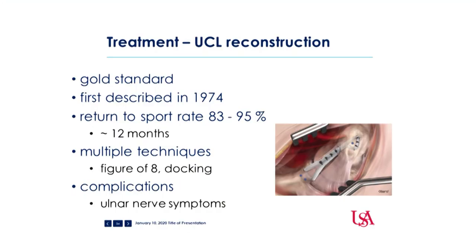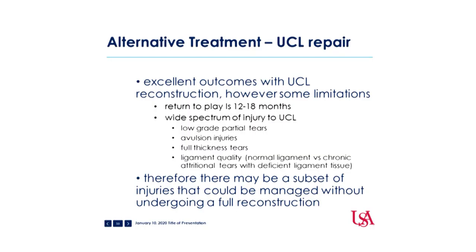If you have a full thickness tear, this is what you're getting. This is what you're hearing about with the athletes, the major league players undergoing Tommy John surgery, this is what they're getting. I did want to bring up this: there's a new alternative treatment that has some good promising results, a UCL repair.